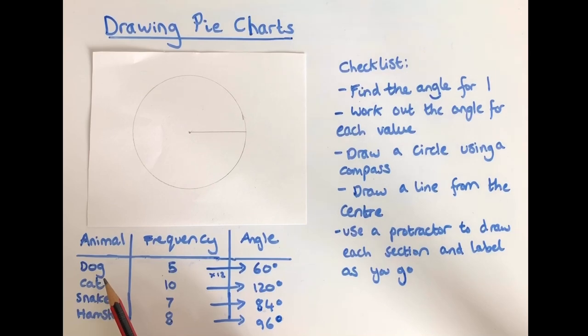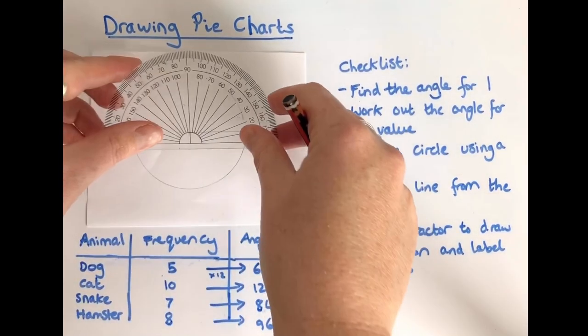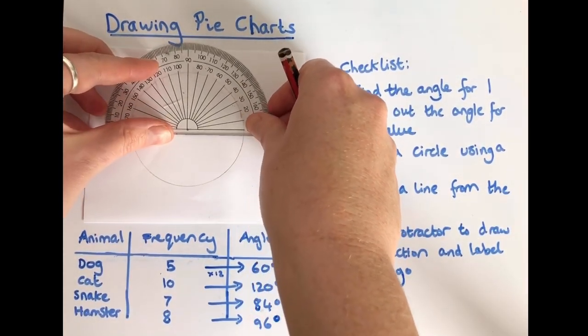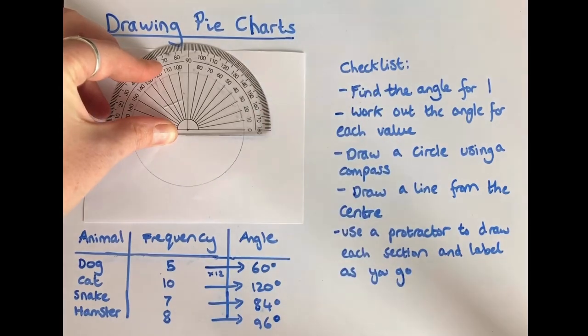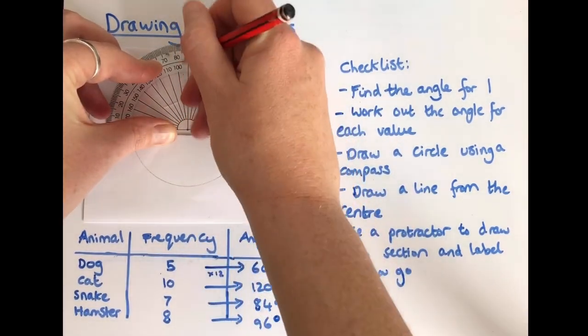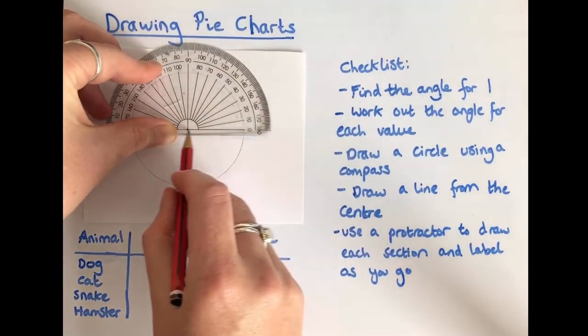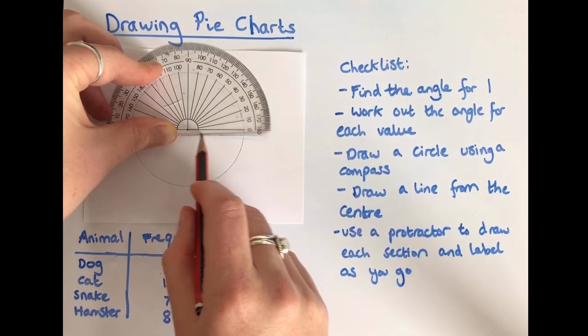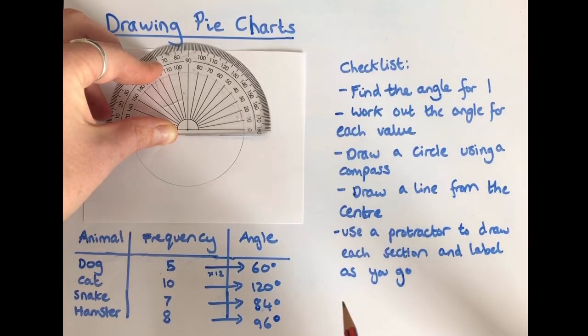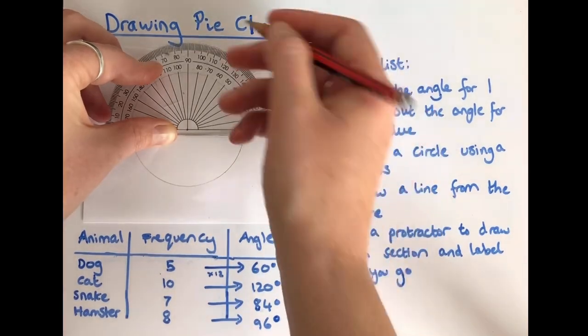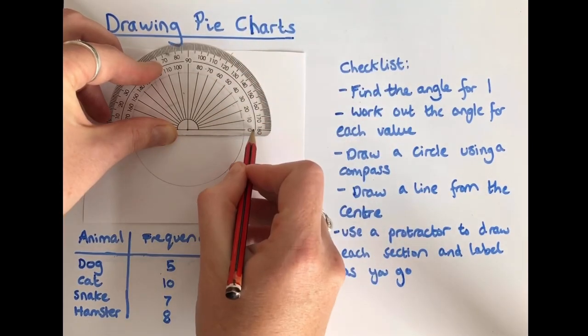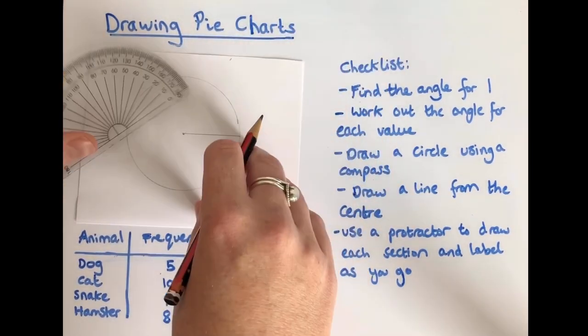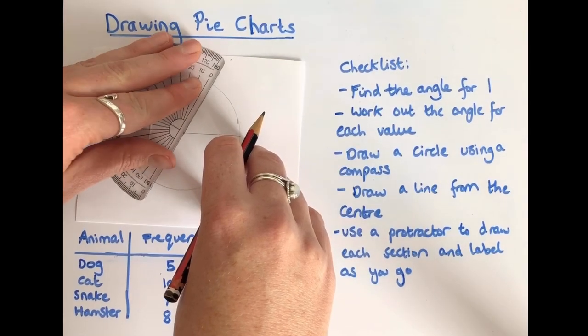So we've got a dog with the frequency of 5 being one of my favourite pets and it says to do an angle of 60 degrees. So I'm going to put my protractor right on the line. So I need to have my zero and the middle of it right on the dot in the middle of the circle and along that line I've just drawn. And then it says to do a 60 degree angle. So if I mark here zero all the way around to 60 is up here and then I can align that up.